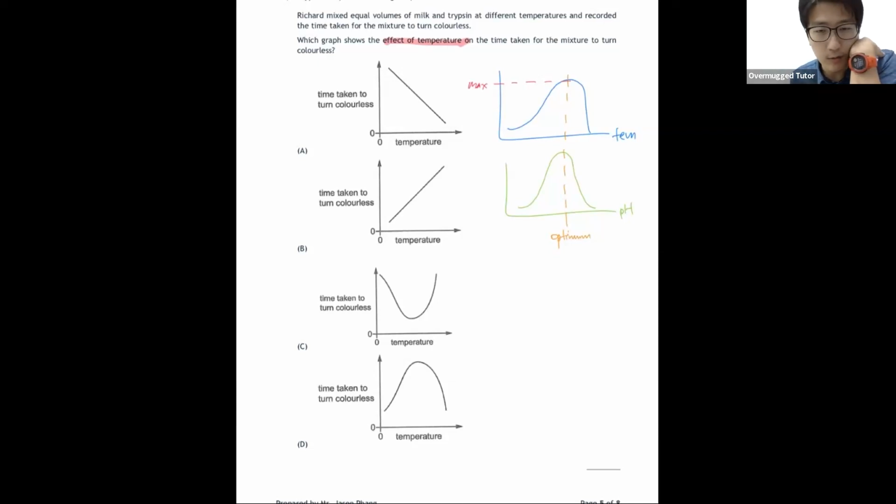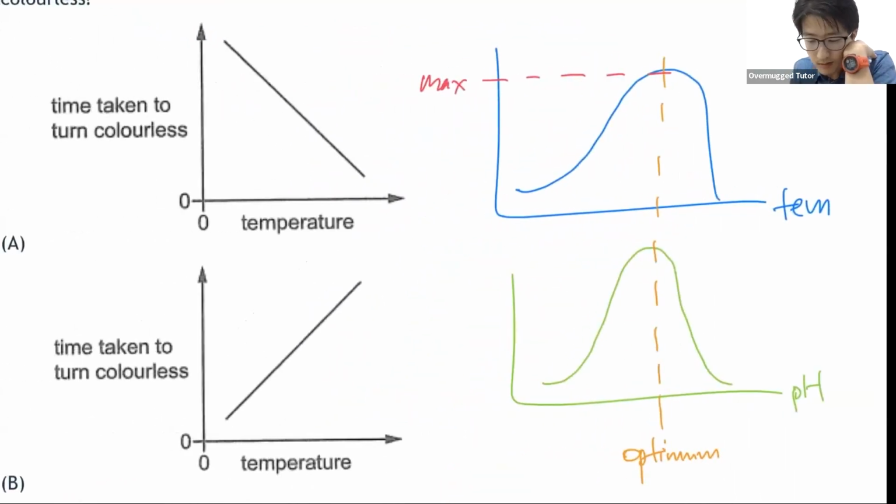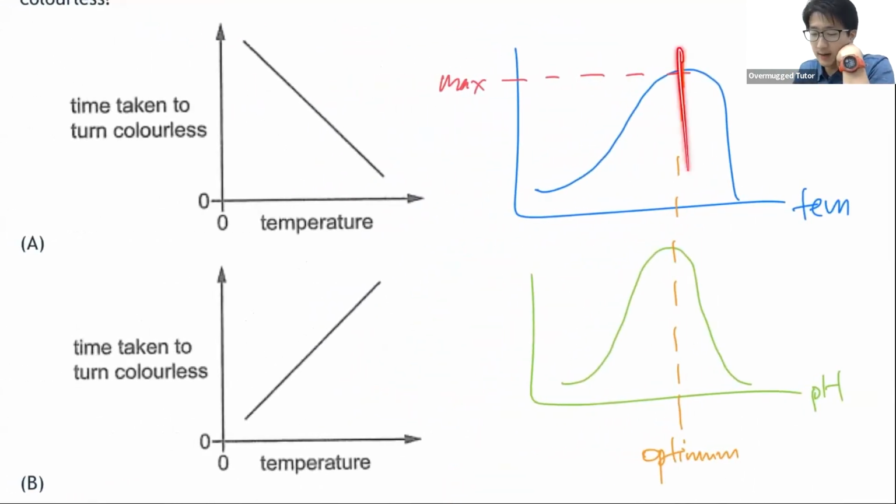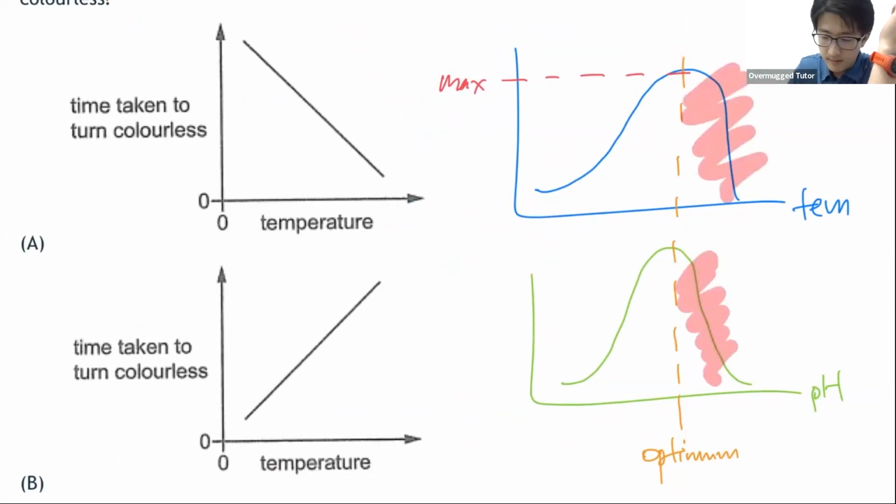So your question is to what's the difference between what and what? Oh, okay. So the graphs I need to be able to identify about the optimum. pH graph is symmetrical. Agree? So that is one thing you need to be able to see immediately. Always find your pH first. Once it's symmetrical, it's the pH curve. Once it is asymmetrical, it's going to be the temperature one. Okay? For both, this side of the graph, what happens to the enzyme? Denature.